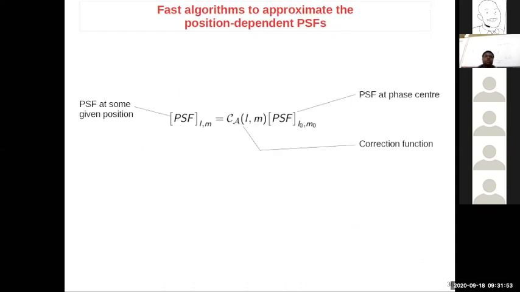Then we said, how can we approximate this based on just what we know? We know the filter, which is the response of the instrument. So let's try to build a function that will describe the distortion effect around each position in the image, each pixel in the image, knowing the pixel at the center of the image.